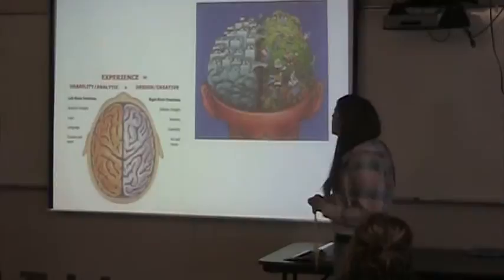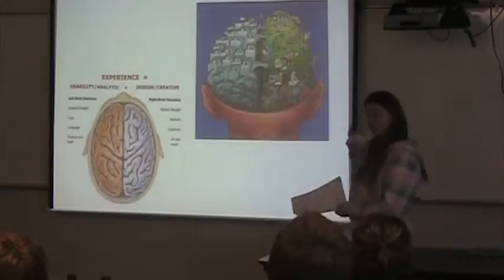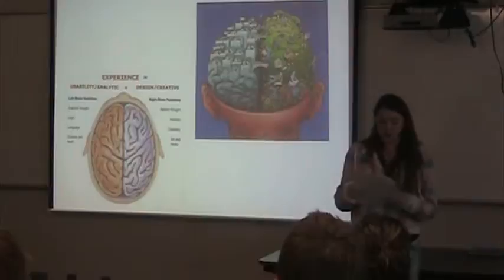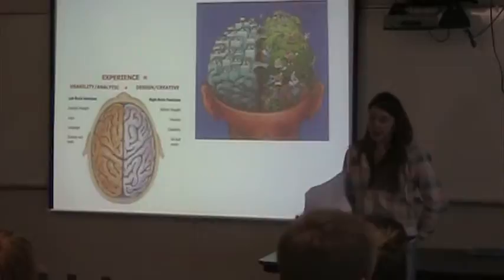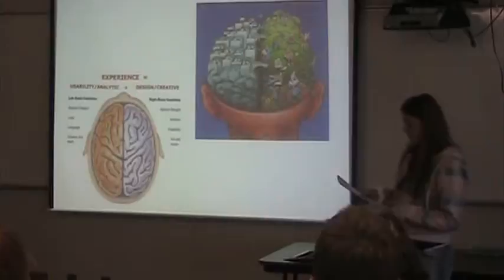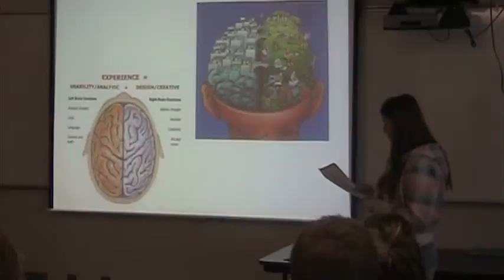Now, at this point it's about each hemisphere. People differ in whether they lean toward logic or creativity. Your left side and your right side each serve different functions. The right side is more creative and outgoing — it has to do with creativity, intuition, and drawing, and you'd rather do open-ended questions on tests. You're free with your feelings and you look for similarities rather than differences. The left side deals with logic, rational thinking, talking, and writing, so if you talk or write a lot, you're probably left-sided. It controls feelings — you don't let them out freely — and you prefer multiple choice tests instead of open-ended questions.